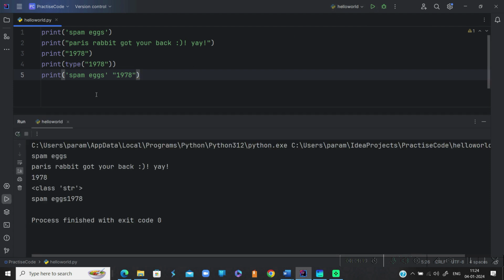Okay, no problem. It gave an output. One string is concatenated with the other string without any operation. You can also take this as a variable.